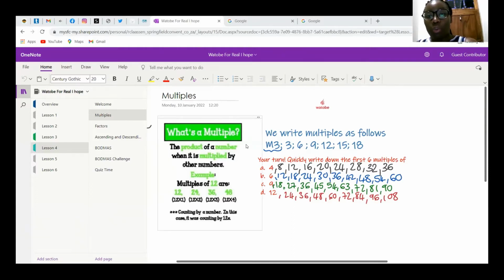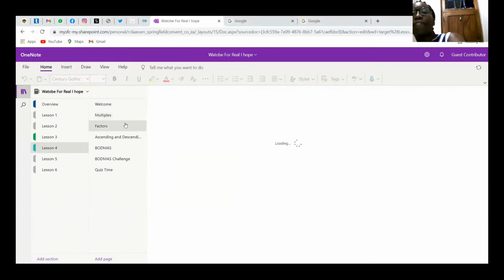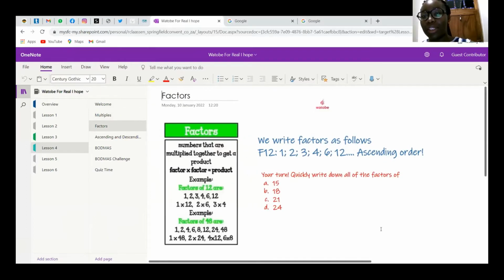All right. So when we're looking at a factor, we're looking for numbers that when multiplied together will give us other numbers. So if I'm looking at, like Maya said, 6, then I can look at 1 times 6. Those two numbers are going to give me 6. And I can look at 2 times 3. And those two numbers are going to give me 6 as well. So when we talk about factors, we're looking at numbers that multiply together to give us that number. I'm sorry, guys, not add, multiply.